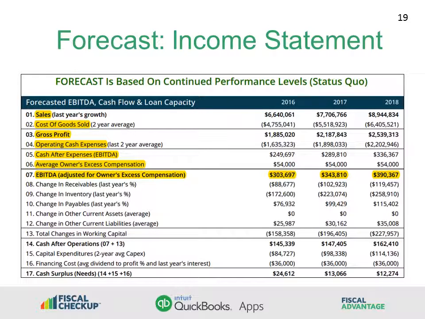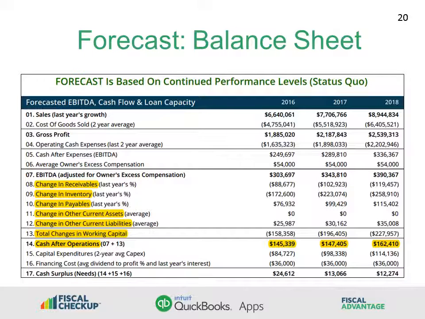The first 7 lines project what the income statement will look like through EBITDA. Lines 8 through 14 show the current portion of the balance sheet and cash after operations on line 14. Every business needs to first develop its operating forecast. That is why we only focus on the current asset and current liability portions of the balance sheet here.